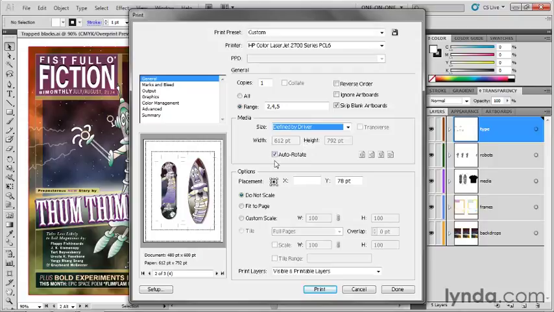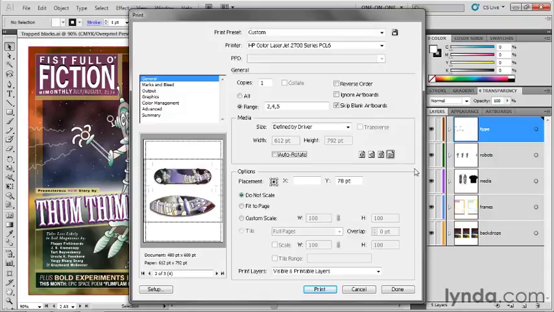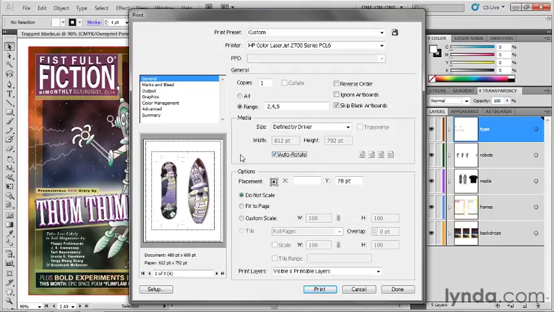Notice there's also this Auto Rotate option, so that Illustrator is going to automatically rotate the media to fit the artboards. In my case, I have vertical artboards, so they fit just fine on vertical pieces of paper. However, I could override that if I want to. I could turn off Auto Rotate. And then I have access to not just two little man icons, that is upright and landscape, but I can also turn the artwork upside down if I want to, or set it on its left side instead of its right. So you have just an incredible level of control inside this dialog box. I'm going to set things back to Auto Rotate just to go ahead and print my pages upright, which is going to look best. In the next exercise, we'll drop down to these option settings, and I'll show you how to position and scale the artwork to fit the page.